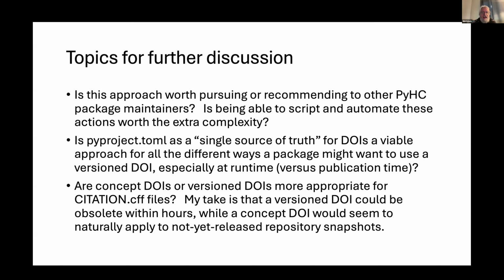And then, as I alluded to, sometimes it's more appropriate to use concept DOIs. Other times it's more important to use version DOIs if something's really tied to a specific software release. So, as I mentioned, I think concept DOIs are more appropriate for citation.cff files, but maybe people have other thoughts. And that's all I have. So hopefully that can be the start of some interesting discussion.